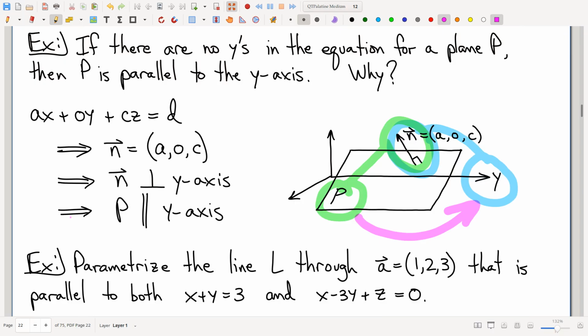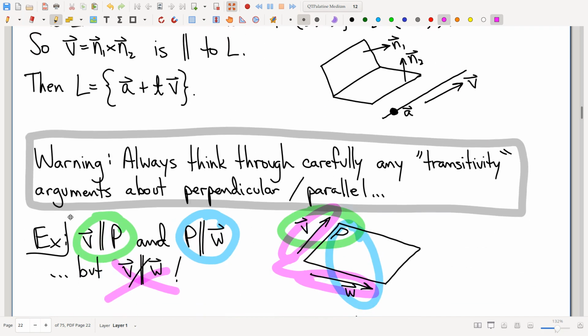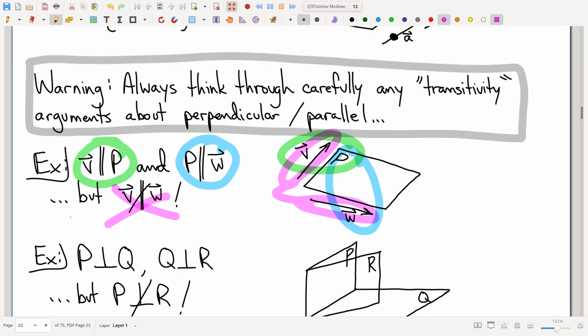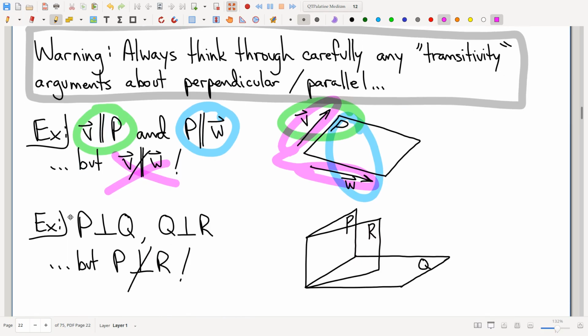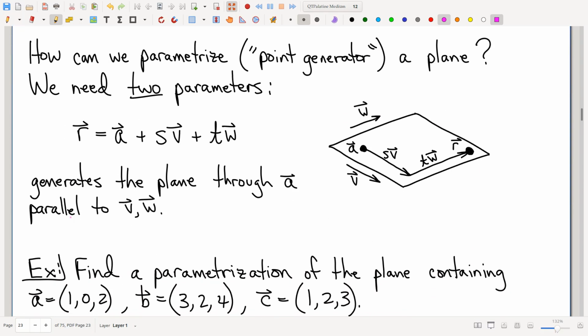The only asterisk is, of course, and hopefully this is not too big of an asterisk, you do have to be right. You know what I mean? If you make a claim along the lines of this nonsense, well, it's just wrong, right? So the thing that's going to distinguish this wrong from this right is going to be your geometric instinct, your geometric intuition. Right? So be careful and be on the lookout for these kinds of problems. Okay.